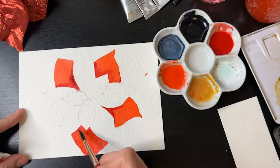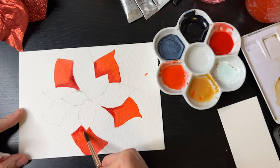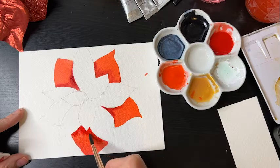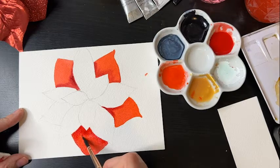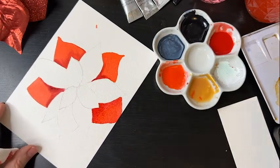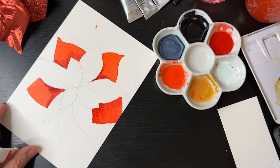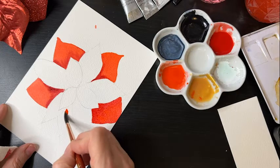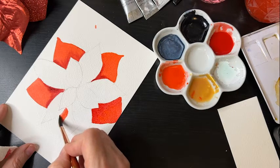I will be switching between a couple of brushes near the end. I'm going to stick with the size 6 Princeton Neptune brush for most of this painting, and I just like that when I am painting simple things that beginners can paint. I like to use just one or two brushes and a couple of paints.